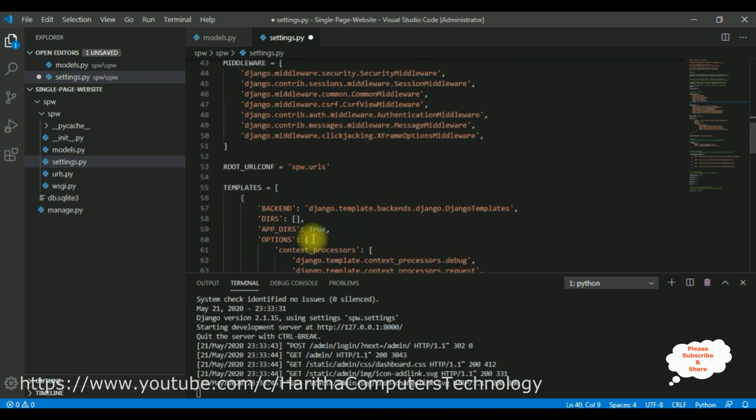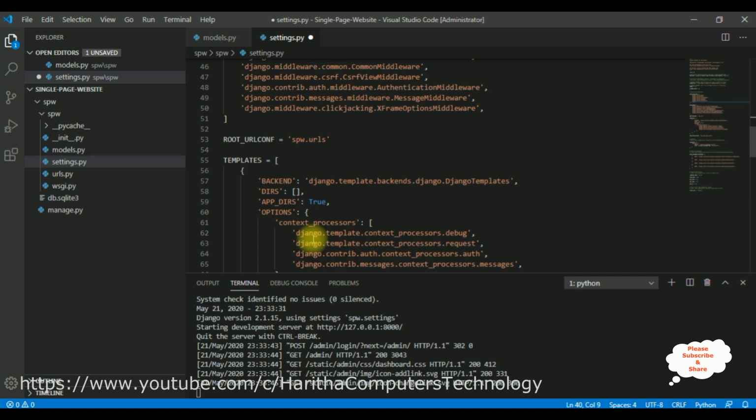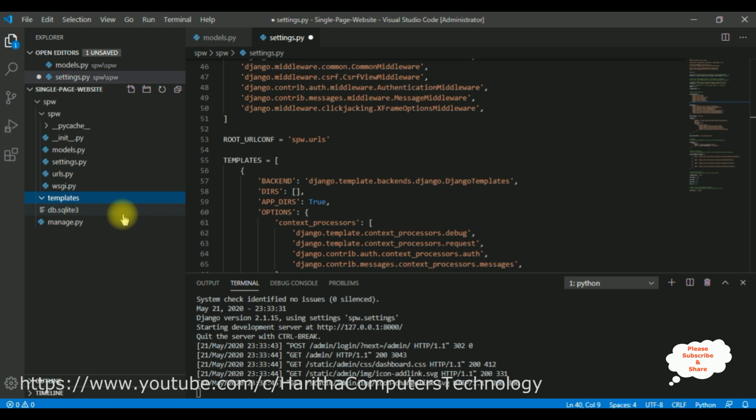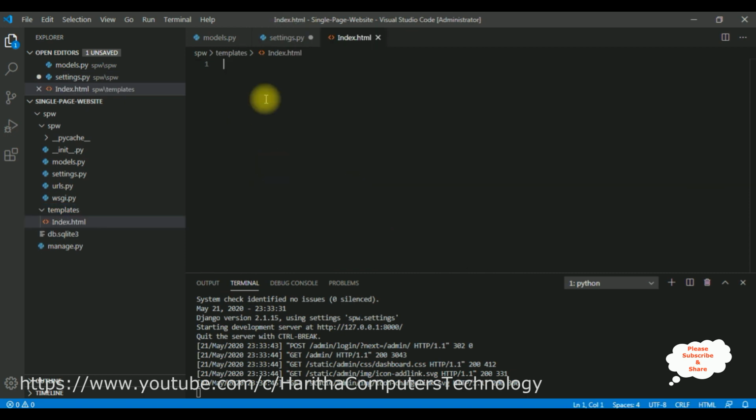Then in Django applications, when we want to render our HTML pages, we need to join the templates folder with our base directory. Here, if you notice, in our project we don't have any templates folder. So first let's add the templates folder. I'm selecting the application, right click the mouse, click new folder, and the folder name is templates. And this templates contains all my HTML pages. Right click the templates folder, click new file, and the file name is index.html. And here we got our index.html page.